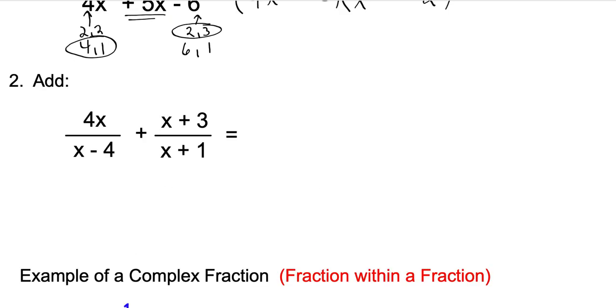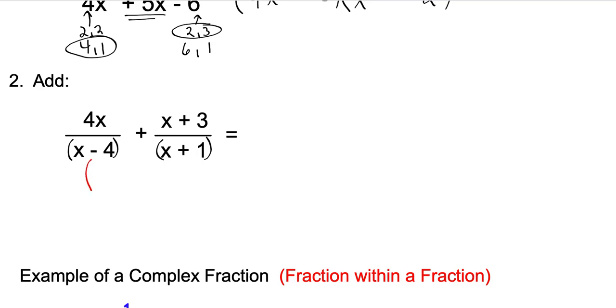For the next question, we are simplifying 2 rational expressions. We're adding them. All right, so we have to get the same denominator here and here. And remember, we have to think of these as binomial pairs. We can't just add something or subtract something to the bottom. Okay, so we have to get the same pairs in the bottom. So on the left, we have the x minus 4. On the right, we have an x plus 1. So we need both of these binomial pairs in the bottom to simplify this one.